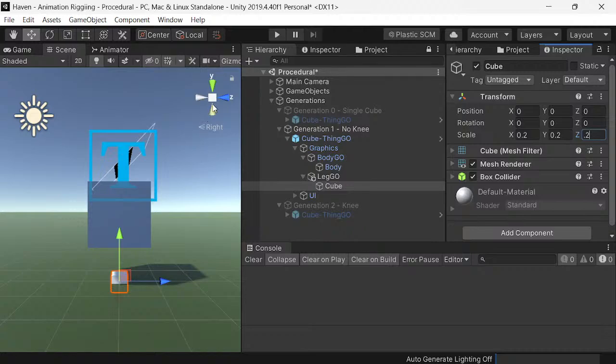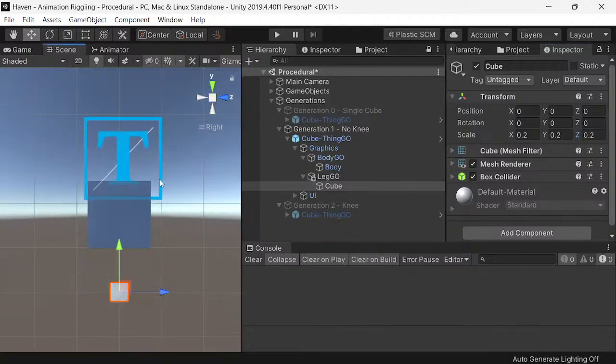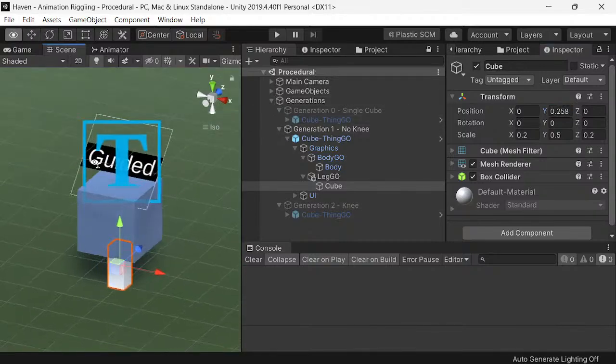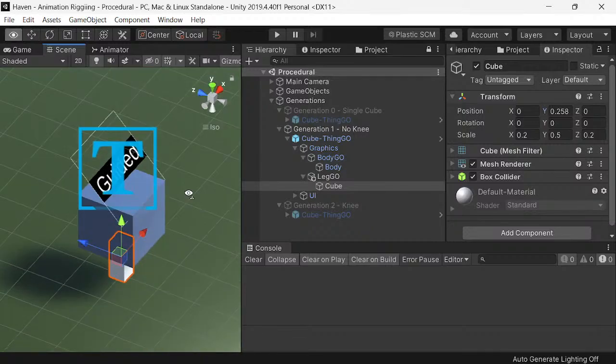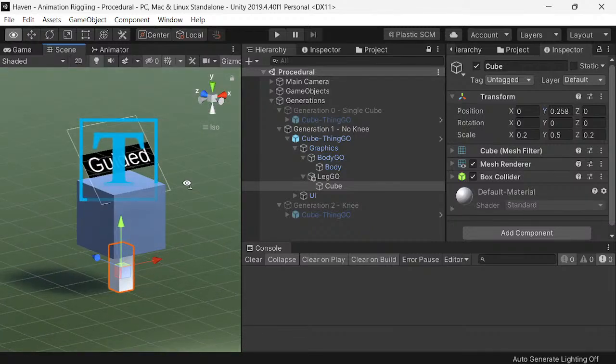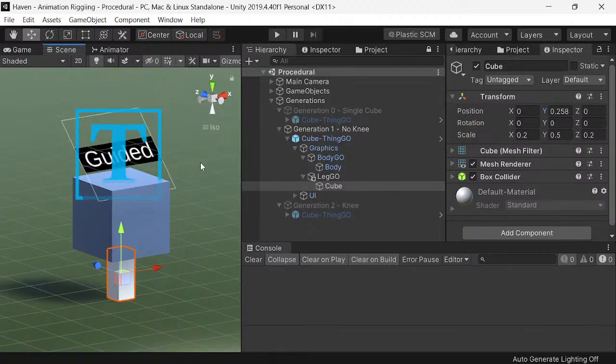And this needs to be up to here, which is 0.5, I bet. Oh no, 0.5, whatever. And then this is going to be 0.5. And then, okay, so this is 0.25. Okay. Yeah, there we go. Okay. Should I make that smaller?